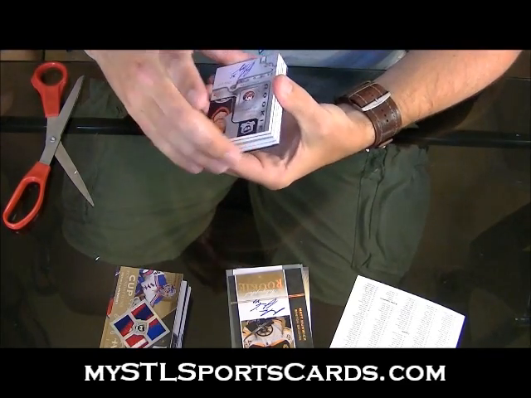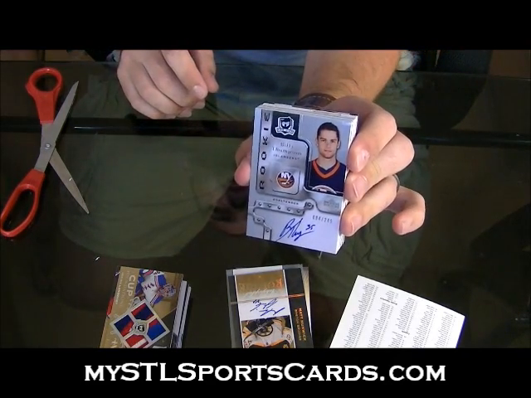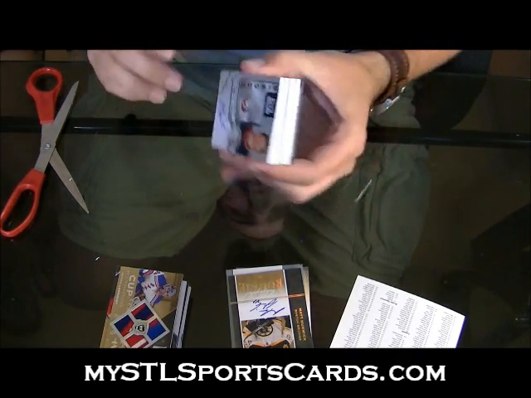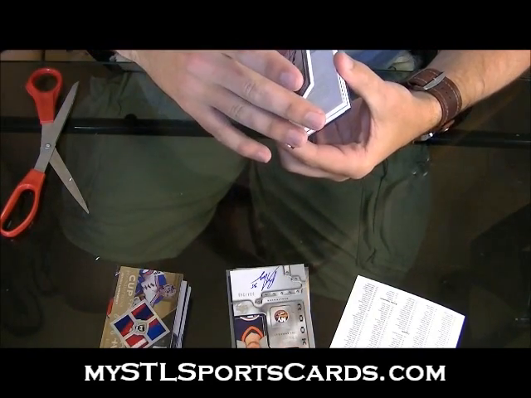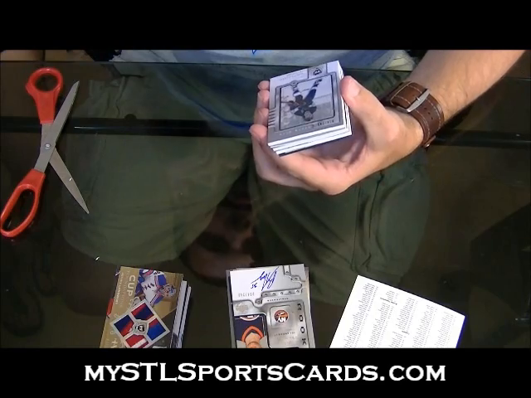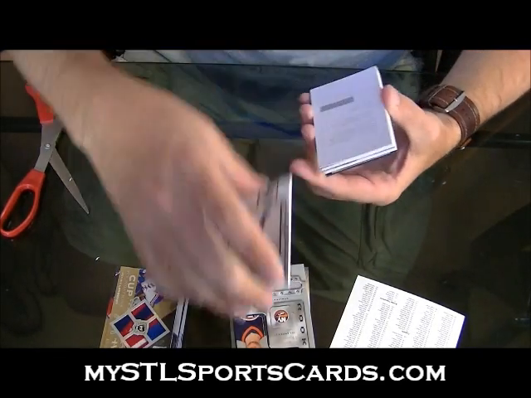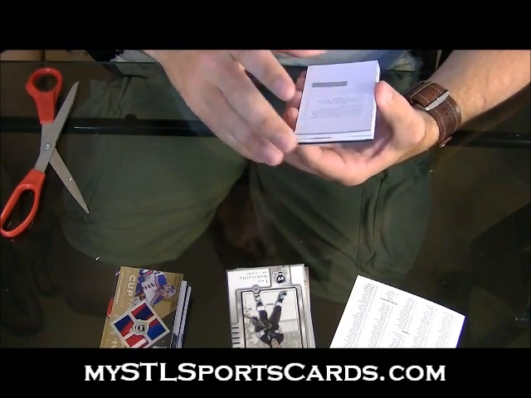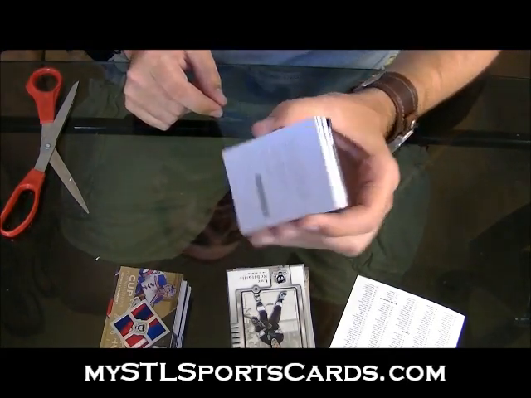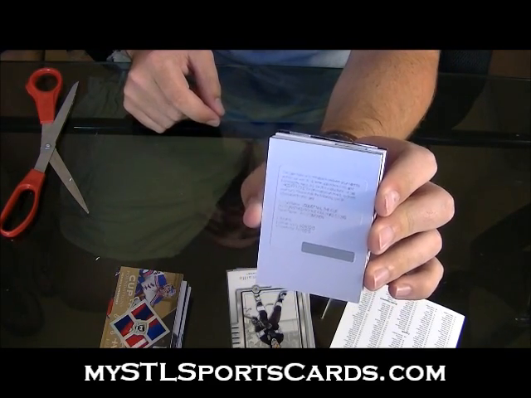Alrighty. Numbered to 249, Billy Thompson, rookie autograph. I think we have a redemption. We do. Base of Luke Robitaille. Yeah, it doesn't look too crazy. So, rookie patch auto to 249, UC Timonen. It's just Timonen. Nothing insane.